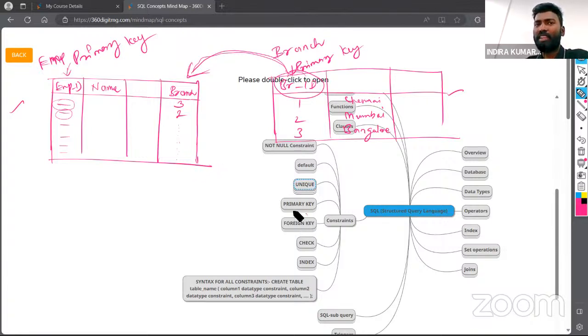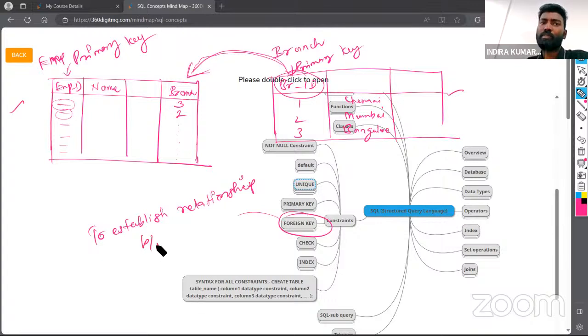This foreign key is heavily used. This foreign key is used to establish relationship between tables. So this is the important one. Primary key and foreign key are two very important constraints.